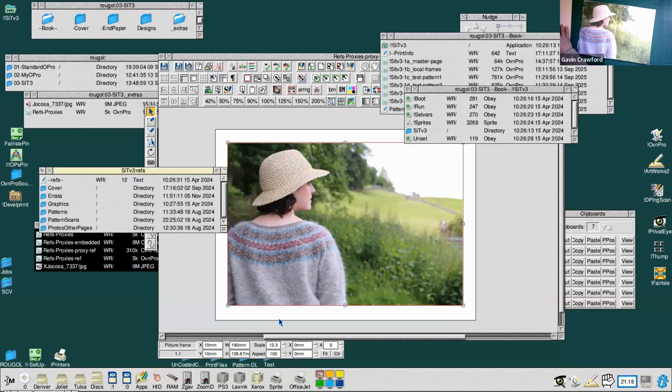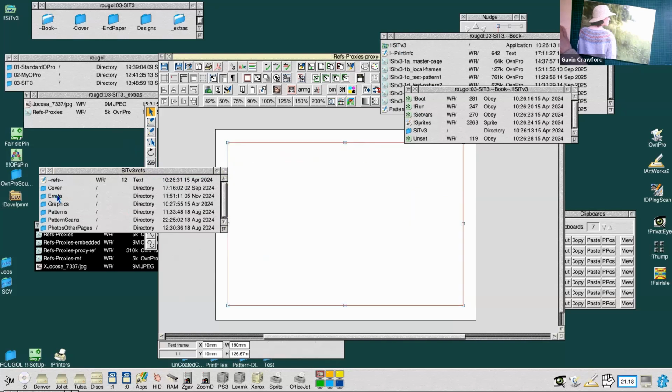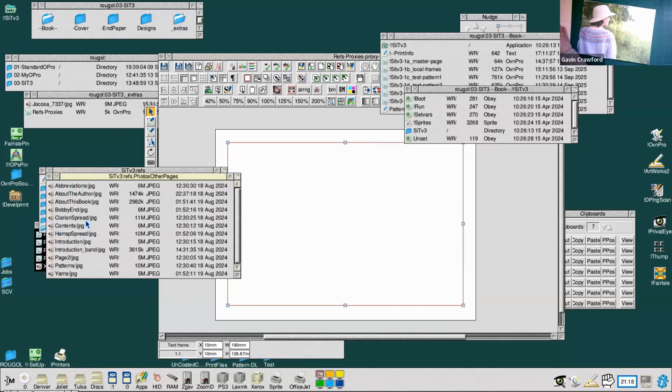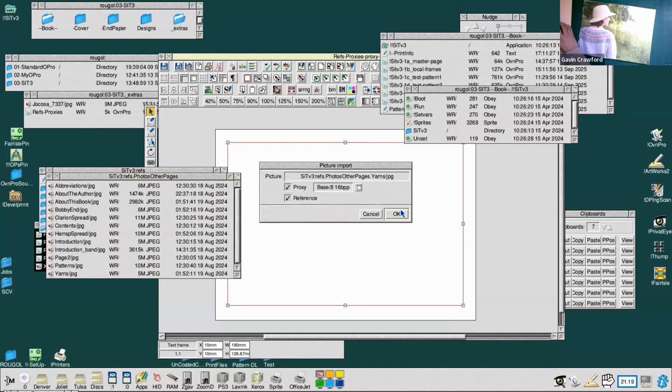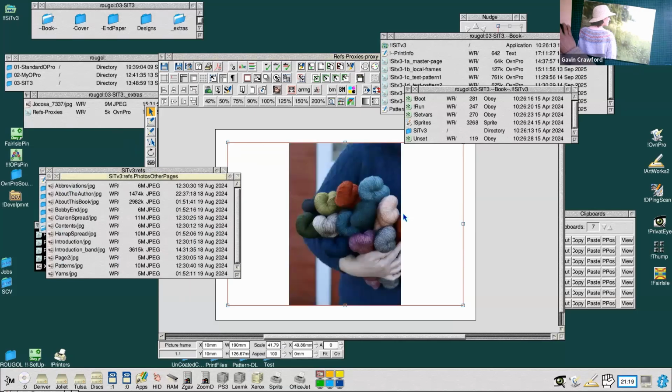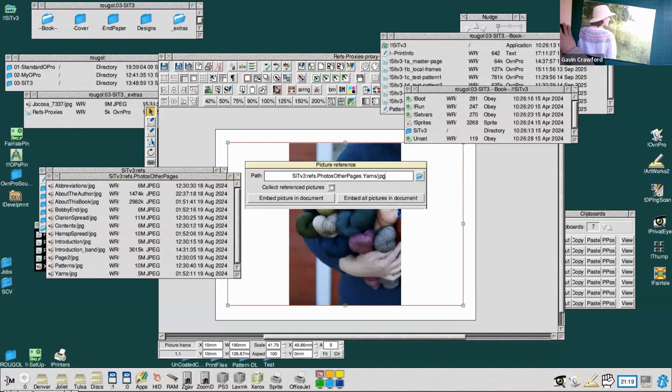And when you drag something into Ovation Pro, let's get something. If I drag that in again with the shift held down, there we go. It actually uses that path name and remembers that and just links.